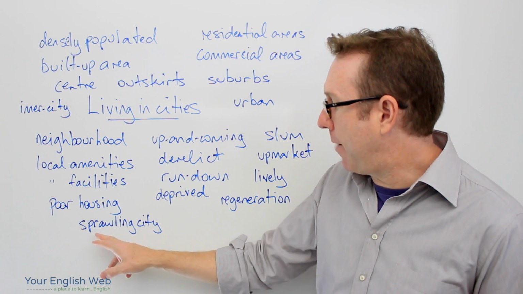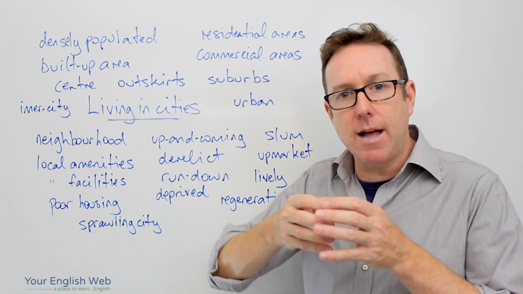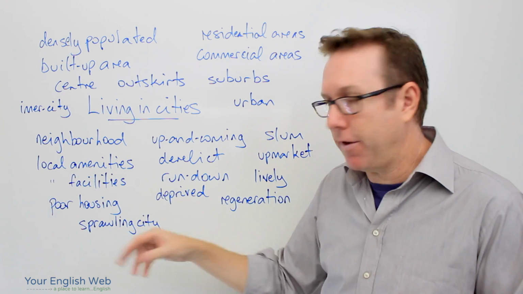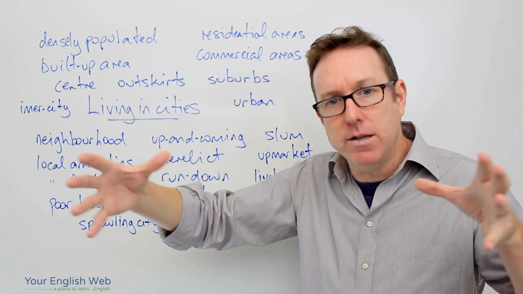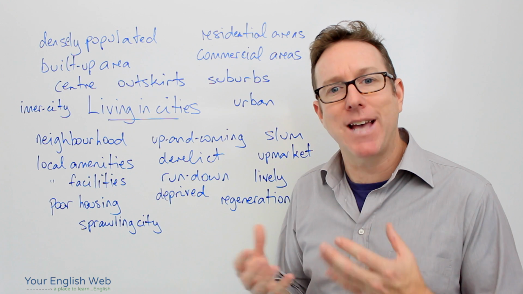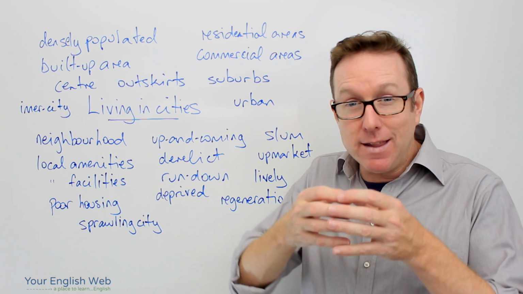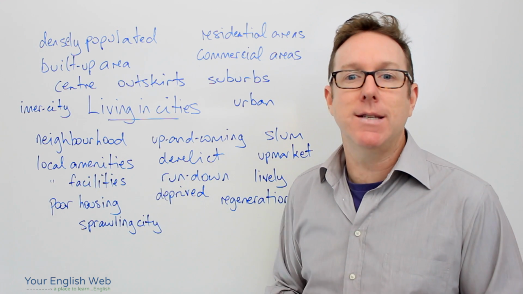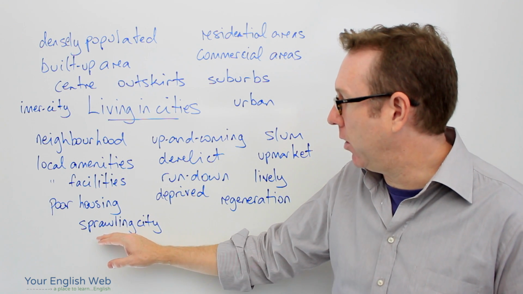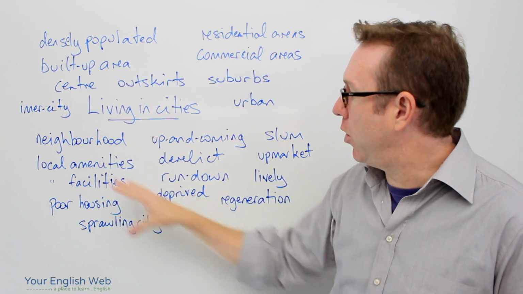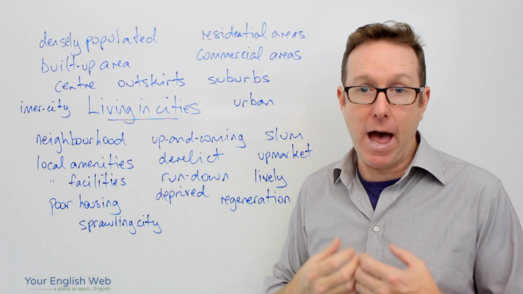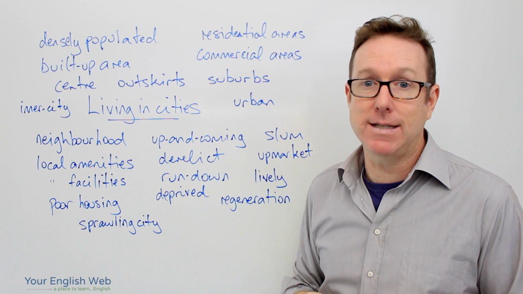But basically what happens is that cities are starting to sprawl. Sprawl, meaning that they are starting to extend great distances. They're starting to sprawl. Los Angeles in the USA is a city that sprawls. Sydney in Australia sprawls. It's a sprawling city, okay? So all of these words here can be used to describe our life or our living in cities.